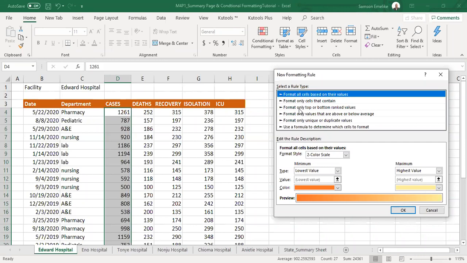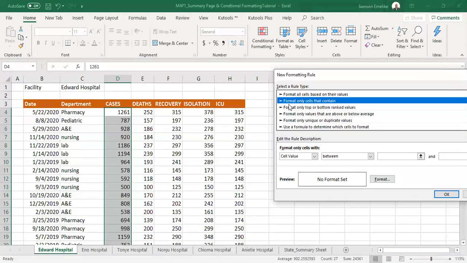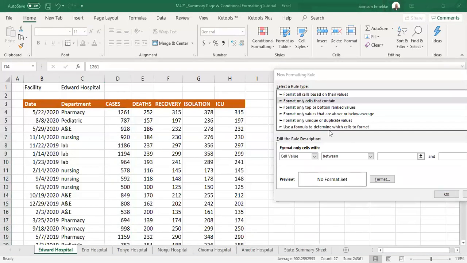Okay, so I am going to choose this one. A new rule that I want to use is format only cells that contain. You can use any one, but for the purpose of what we want to demonstrate, this is the one I am going to use. Format cells that contain.